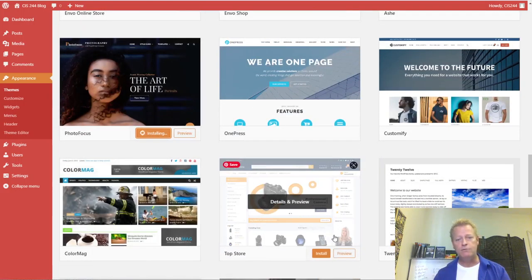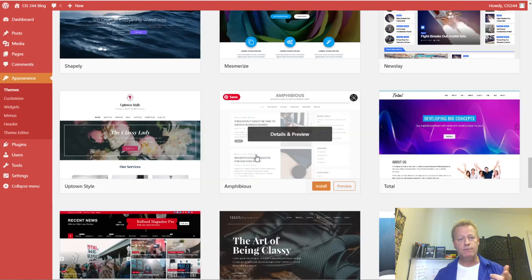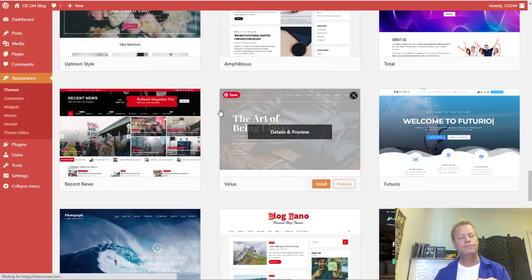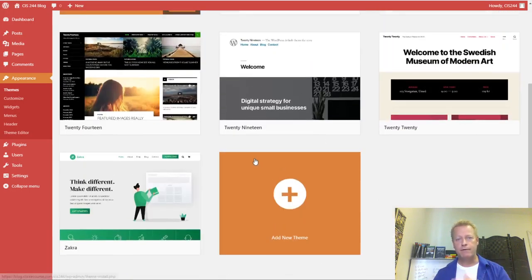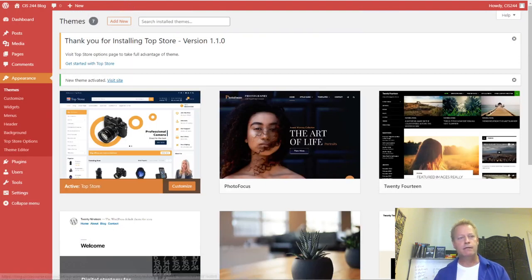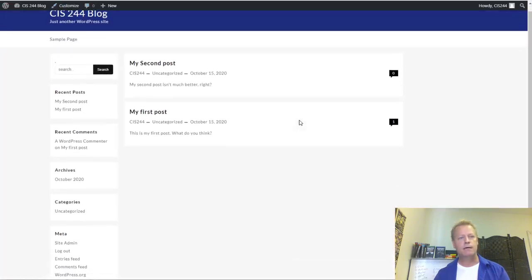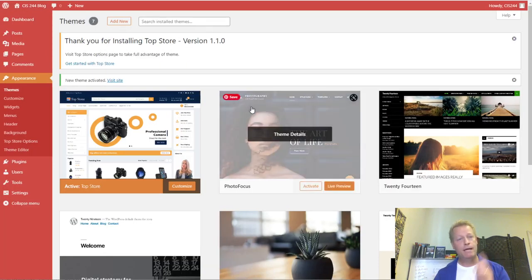And what you can do with themes once they're installed is you can actually preview them without activating them. So if I go back to my themes again right here, now I've got these other themes that are installed. As you can see, they're there in the list now, right? Once I want to activate one, I can just click on activate right here. And then when I go back and reload, now it's got this new theme that's set up, whatever that theme was. But you can also do a manage with live preview.